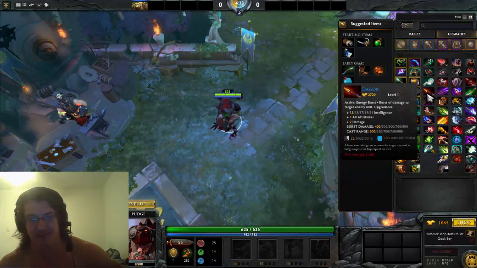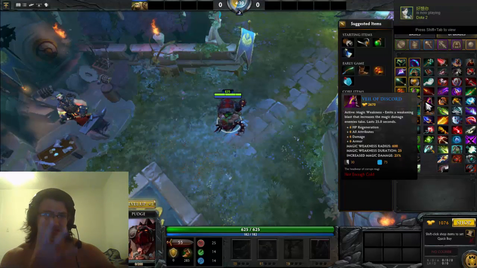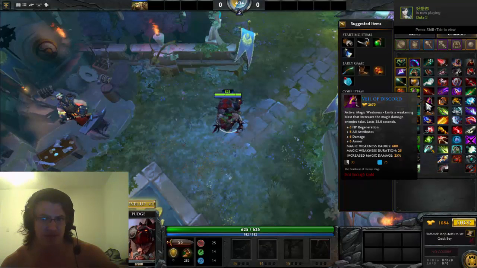Dagon, not really, unless you're destroying your opponent. Veil of Discord, Pudge doesn't really have that much AoE, his Rot is the only AoE, so Veil of Discord is kind of a waste of money, I feel like.